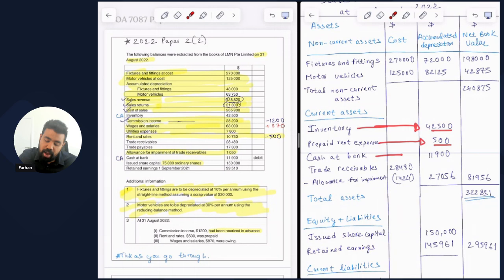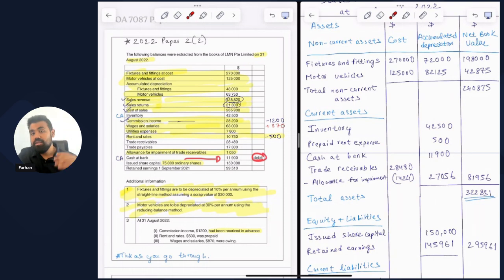Then you've got the cash at bank of 11,900. This is given to us straight away here, which is also the debit balance. Always be sure to check whether this is a debit or a credit balance, because when it's a debit balance, that's when we can call this a current asset, because that means that we have got money in the bank account. But if it is a credit balance, that refers to a bank overdraft, which means you do not have any money in the bank account. Rather, you owe the bank money, and therefore this won't be classified as a current asset anymore, but a current liability. Okay? But in this case, it is an asset, which we confidently say based on the debit that's mentioned here. So the cash at bank is 11,900 here.